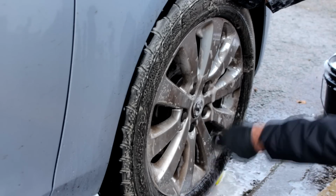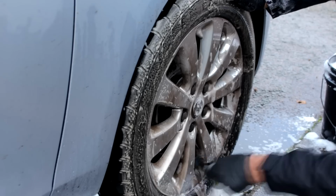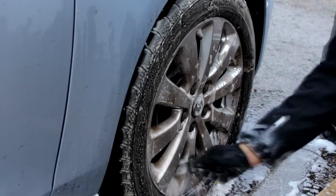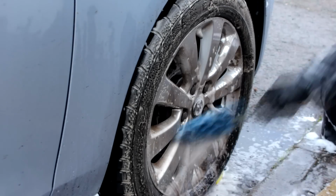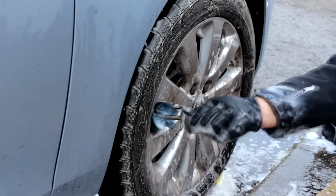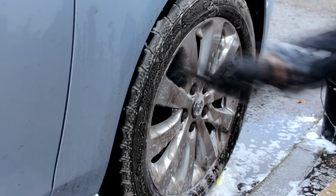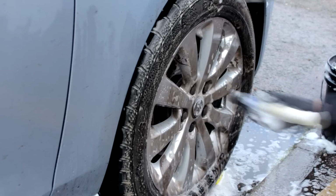So even with speeded up footage, you can see the grime start to ooze out. Never underestimate a decent all-purpose cleaner. Now, smell might not be important to some people. I've got a few all-purpose cleaners and they can be quite strong and a bit intoxicating, but this is very pleasant to use. So no need for any fallout removers. There's nothing really caked on. This is just purely road grime, to be honest with you.